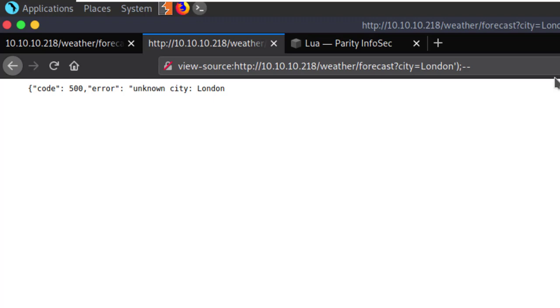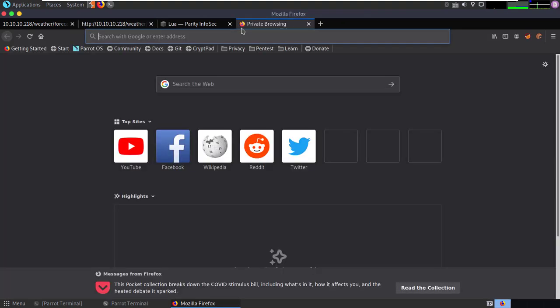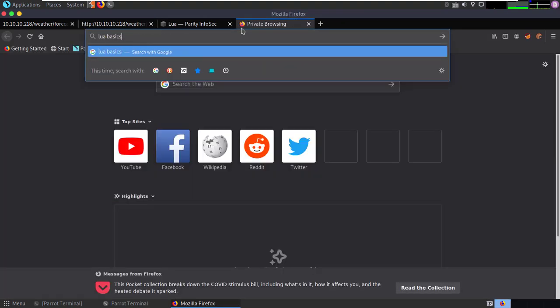That happened because there are other parameters that we have commented out. So we got it to execute code without erroring and faulting out, but it didn't execute its normal code. What kind of code can we make it do? And this just comes back to learning how to use Lua. So I'm just going to go to Lua basics.